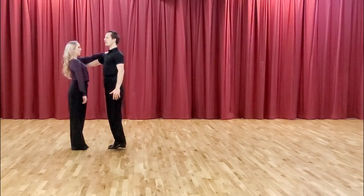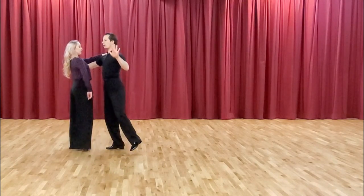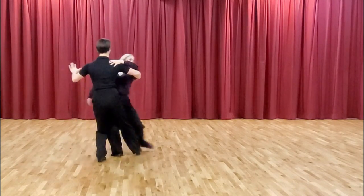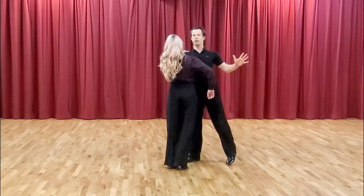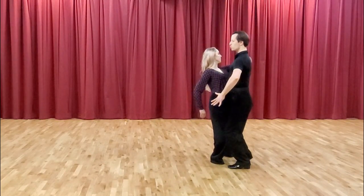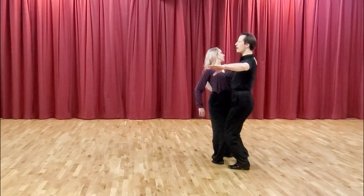From here, when you've done the natural turn, you've closed the right foot, you need to lower through the right leg. So I'm lowering through the right leg before I move on to the left, too. And then this is the part that Cora was talking about. So when you pivot, you need to pivot and see, I'm swiveling the foot and I'm connected to her right leg with my right thigh.